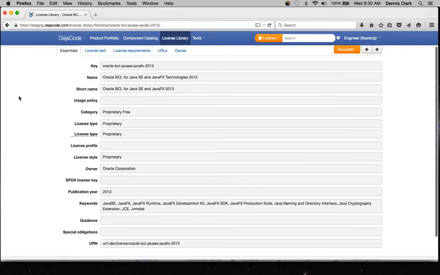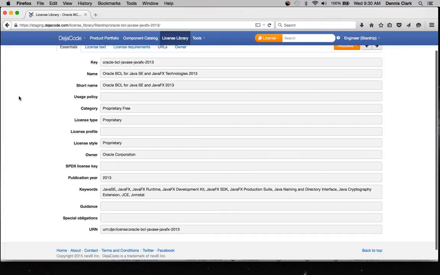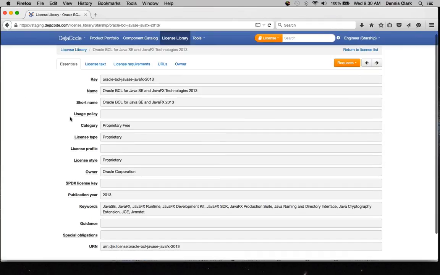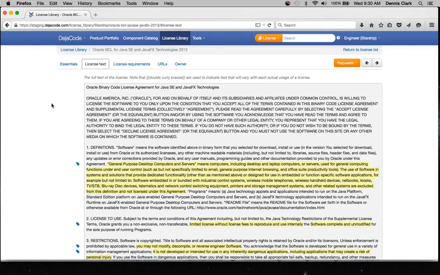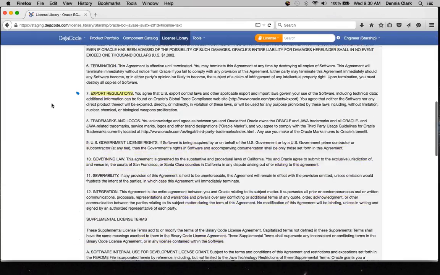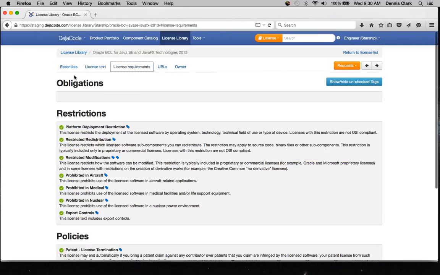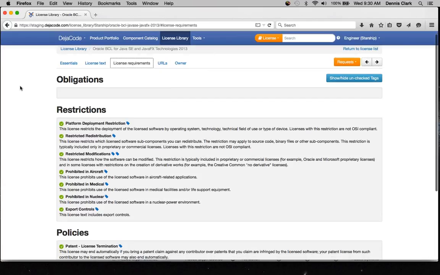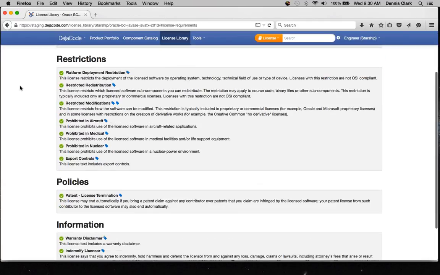So I was able to find that license without too much difficulty, and I can see that it's used in a number of popular products, and there's some information about it. Gee, nobody put a usage policy on it yet, but perhaps that should have been done by the reviewer, but that can be done as well. If I look at the text, I'll see that, ooh, man, how am I going to read all that? Well, we help you out. I've got the requirements here, and I can find out what's really important about that license.